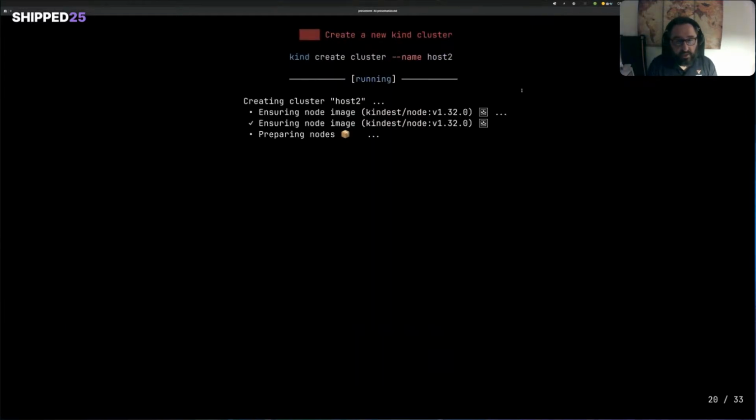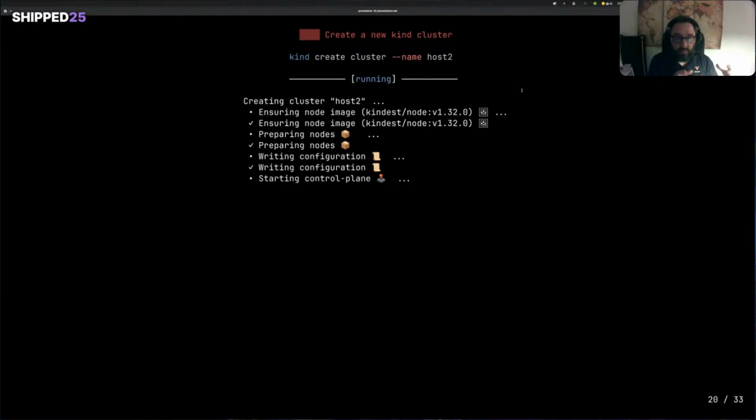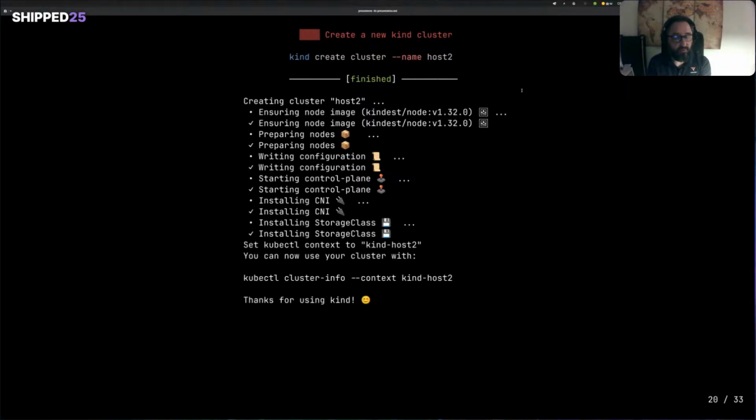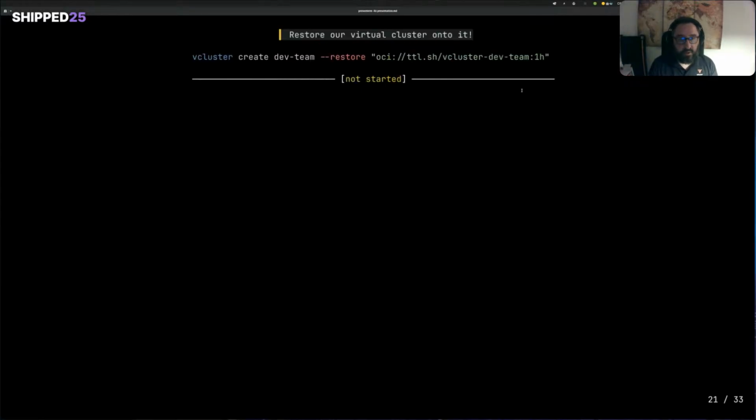Now we are going to create a secondary kind cluster. We are emulating at this point that we maybe want to take our virtual cluster with all the data, with all the running state, and we want to clone it and transition it somewhere to maybe AKS or GKE or on-prem, right? It can be cloned and the old cluster can be deleted, or the cluster can be simply copied.